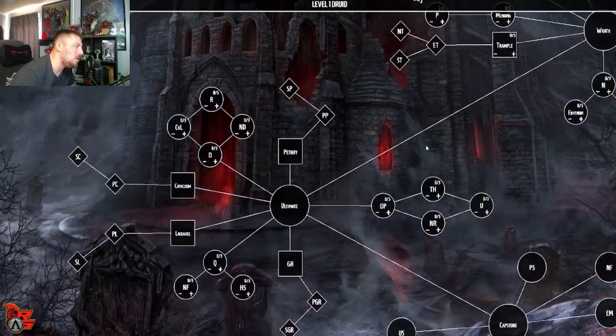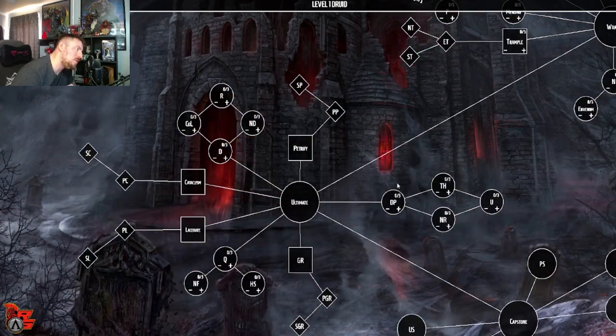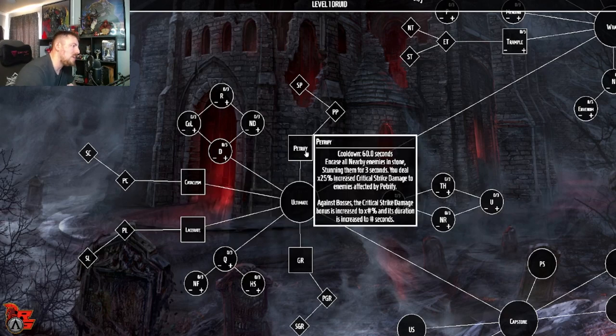All right, now for ultimates, and I'm going to make sure I don't skip over ultimates. So let's go over ultimates first and then the passives. So first ultimate is Petrify: encase all enemies in stone, stunning them for 3 seconds and deal times 25% increased critical strike damage to enemies affected by Petrify. Against bosses, critical strike damage bonus is increased by number percent and its duration is increased by number of seconds.